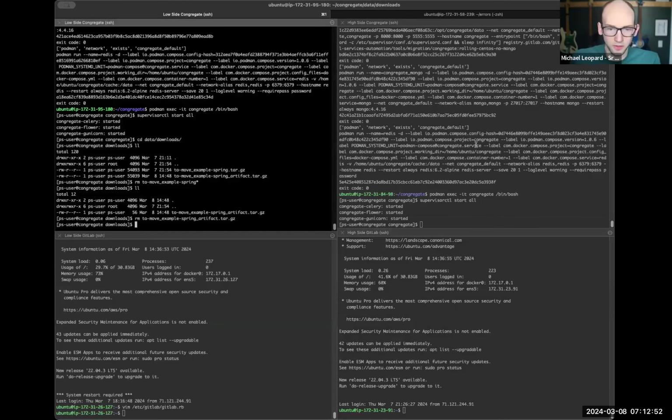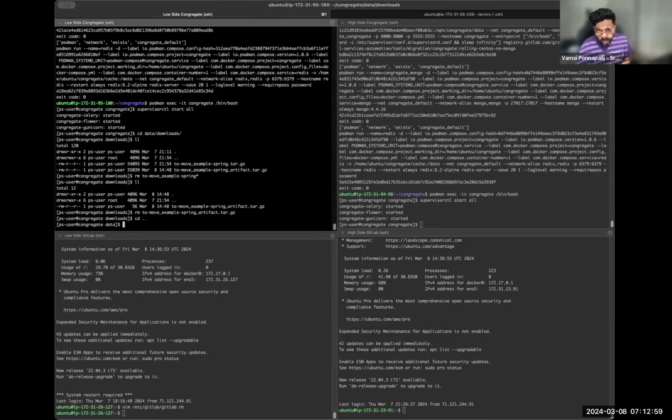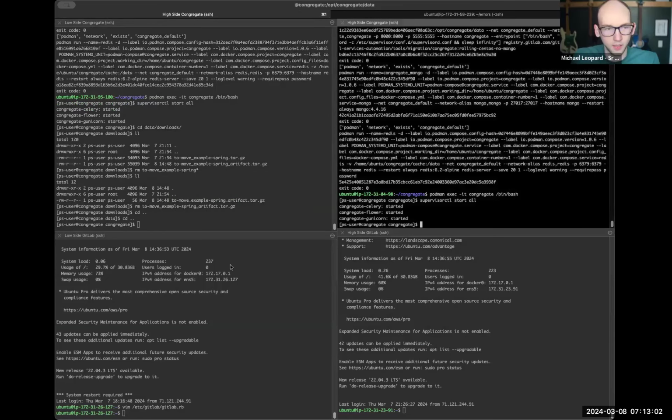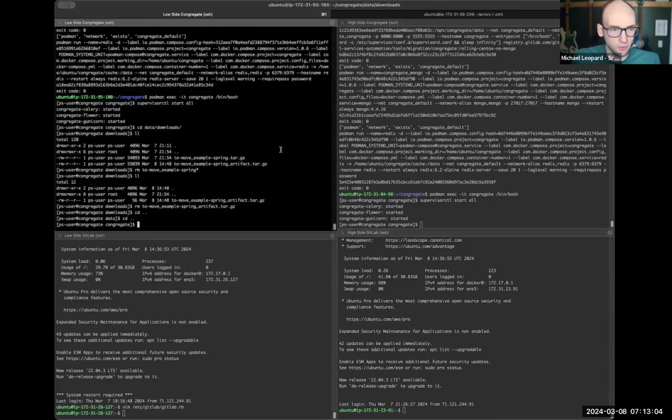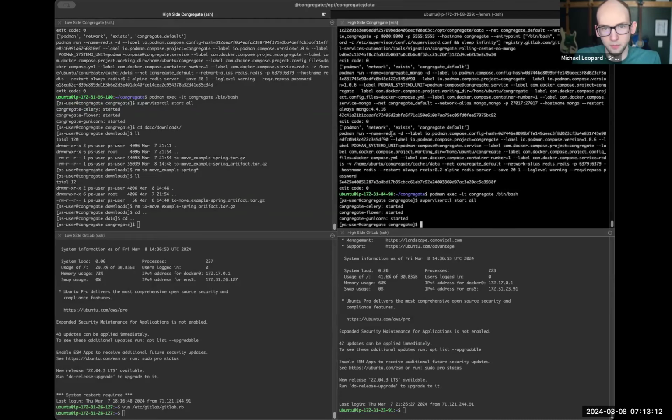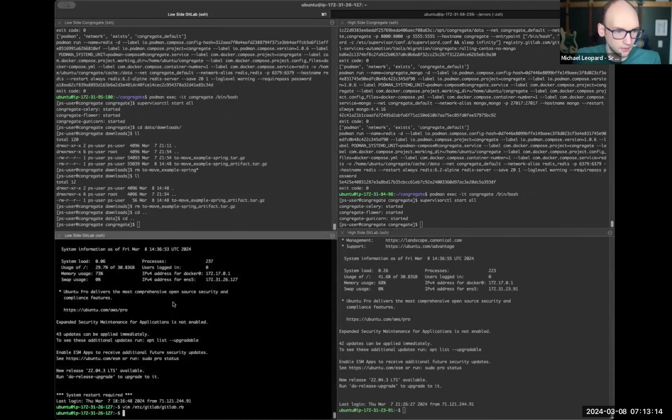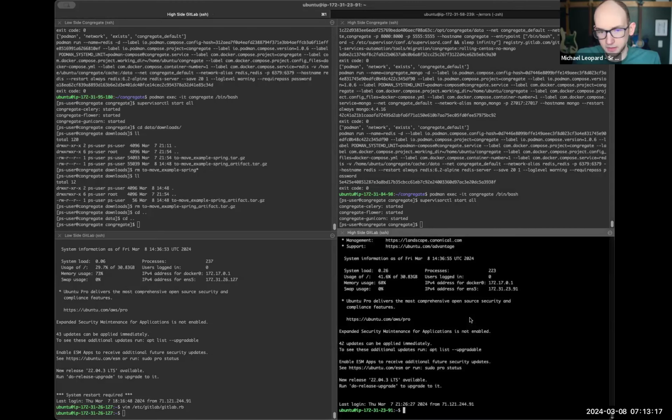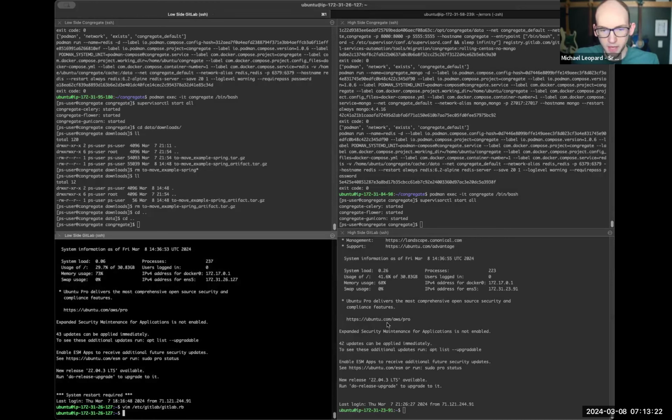Once I find my iTerm. There it is. You all can see 4 terminal windows. Yes, we can. Awesome. Okay, so I'll try to label these a little bit. Hopefully it's not too small. I can try to make the font a little bit bigger, but top left is our low side Congregate node. Top right is our high side Congregate node. Bottom left is the low side GitLab instance, and the bottom right is the high side GitLab instance. Don't worry about the bottom two too much.